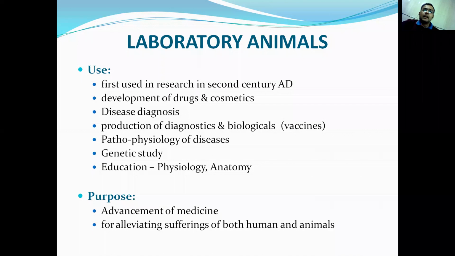Second, they may be used for disease diagnosis. There are many methods, molecular, serological and others, but still there are some diseases that can be accurately diagnosed by using laboratory animals. And a promising area of laboratory animal use is the production of diagnostics and biologicals. Diagnostics generally require pure antigen and antibody, or biologicals. Principally, biologicals include vaccines, and besides vaccines, pure antigens, antibodies and other formulations.